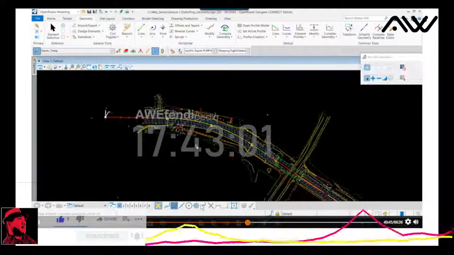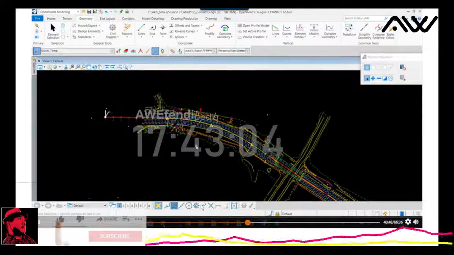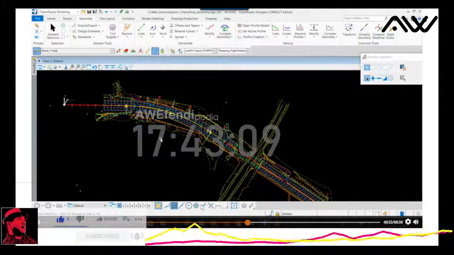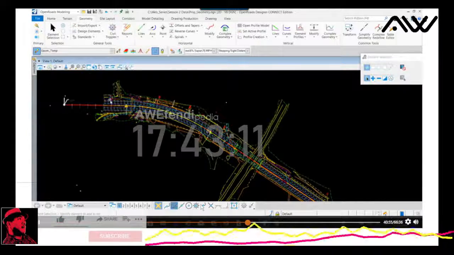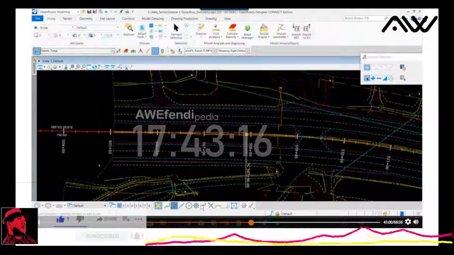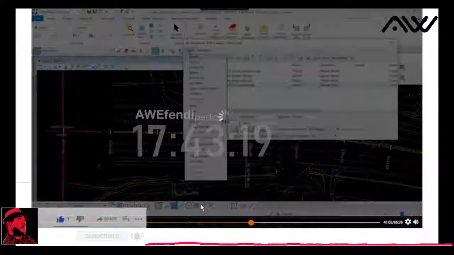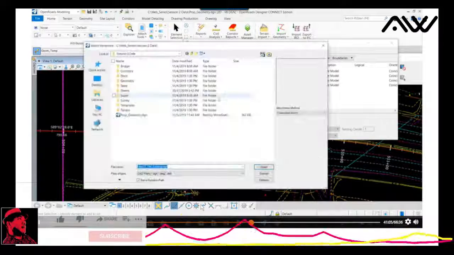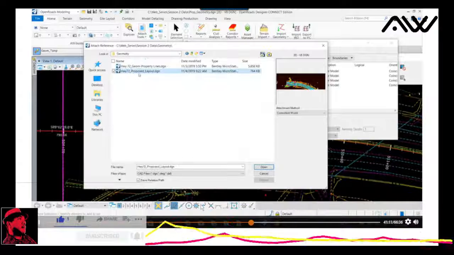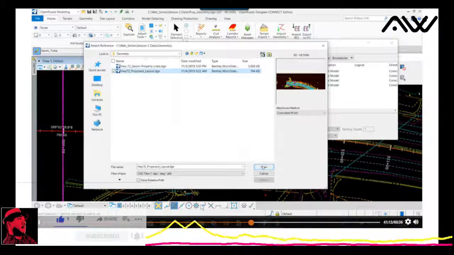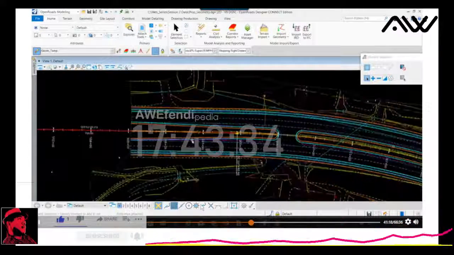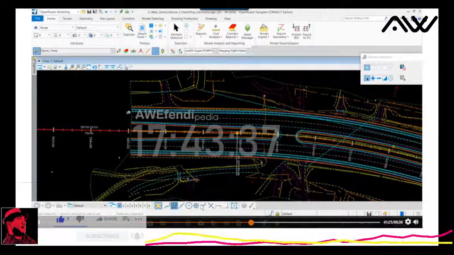We've got the horizontal created. We've created it in a couple of different ways, and now we have to move to the next step on our agenda, which is create the vertical. Oh, before I do that, I almost forgot. I've got to create the tapers. So realizing we've got to modify the horizontal edges of pavement to match our existing roadway, let me add in this proposed layout.dgn. I'm just referencing this file in, and you'll notice we need to taper this horizontally to match where we're going to tie back into our existing roadway.